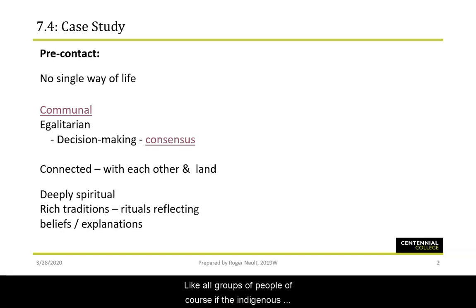Like all groups of people, of course, the Indigenous peoples were extremely spiritual. And we saw that in the acknowledgement of our use of traditional lands, the reference to Turtle Island. That is really a reference to the story of creation held by the Indigenous people. Like all groups of people all around the world, humans have questions, and they discover or they create their own stories to explain the unexplainable.